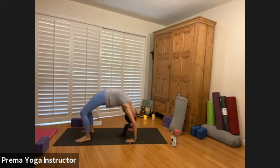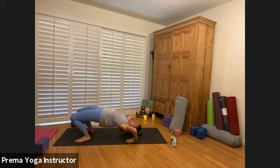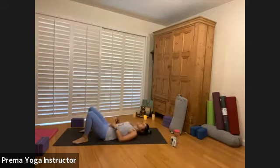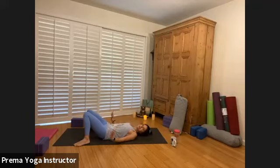and exhale, slowly lower if it's a bridge. If you're on the block, lift your hips. Take yourself off the block, and then everybody take your feet as wide as your mat. For a moment, let your knees knock together. Just neutralize your spine, bring back the natural curves.